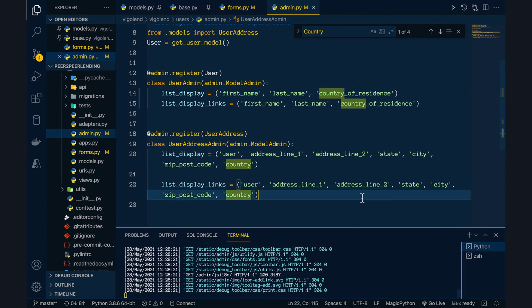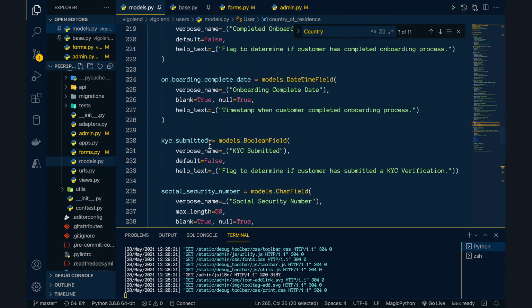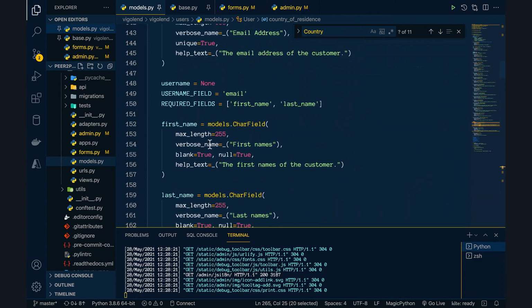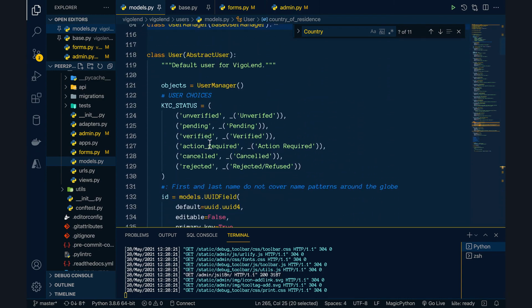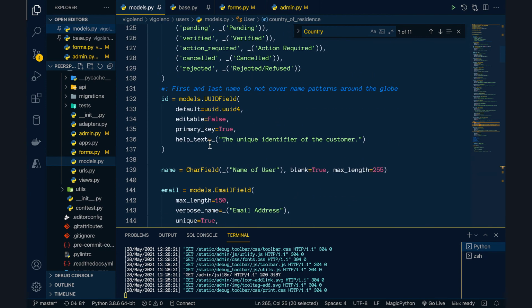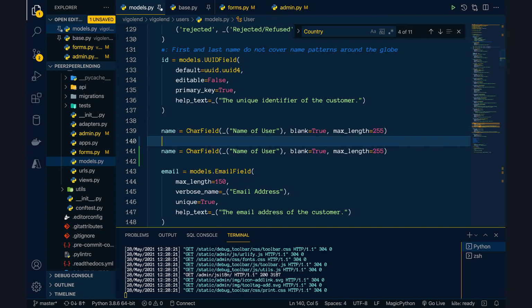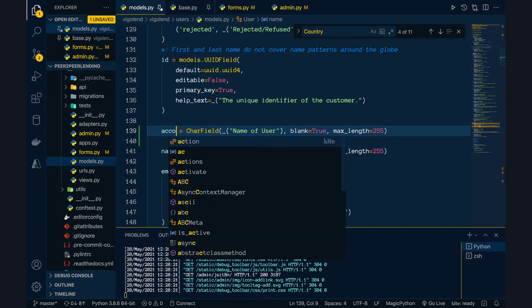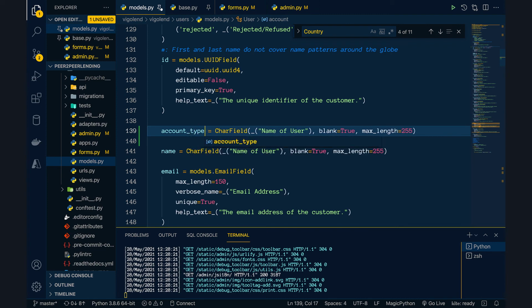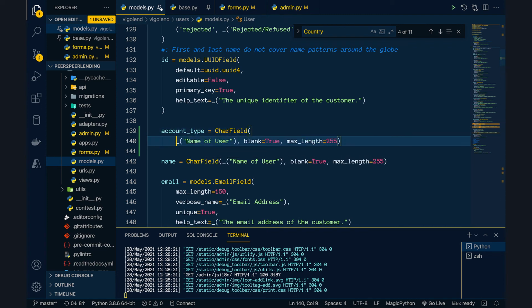All right. Now, one last thing. We go back to our user model, which is also very important. And create another field and call this account type. And the verbose name will be account type.